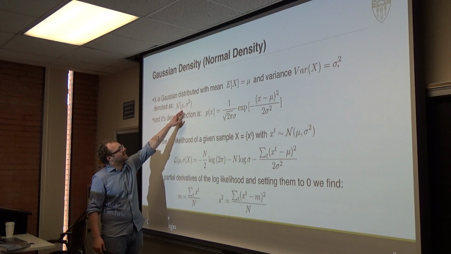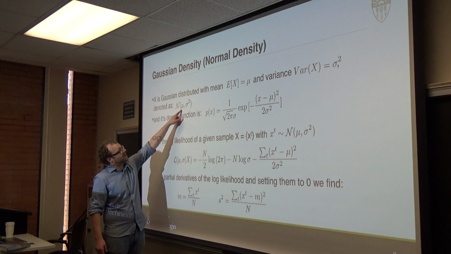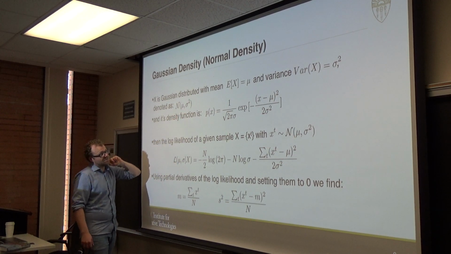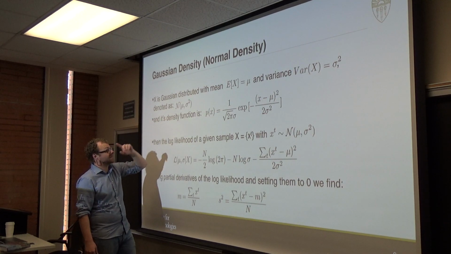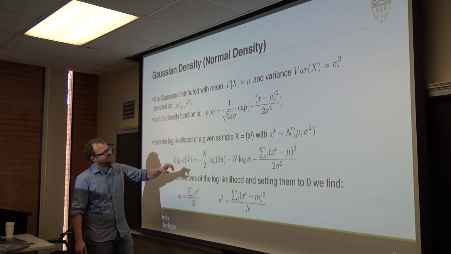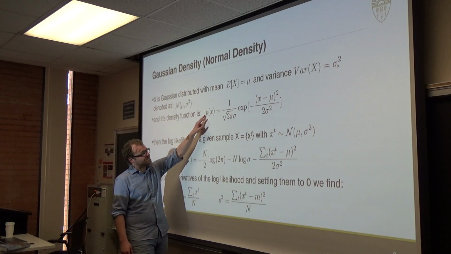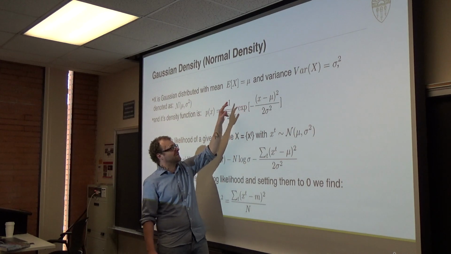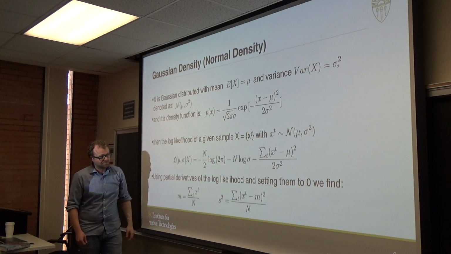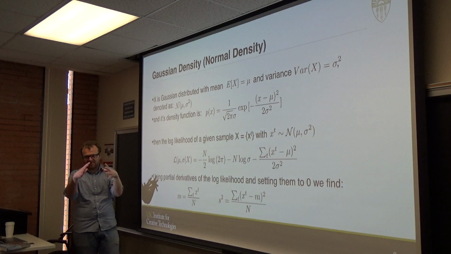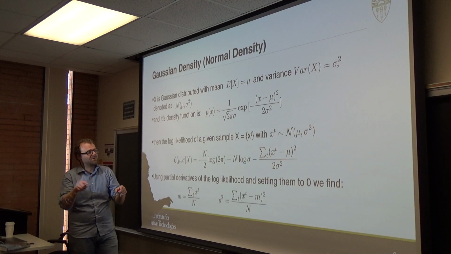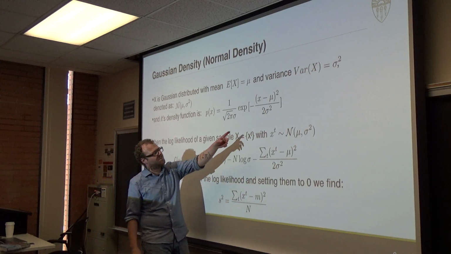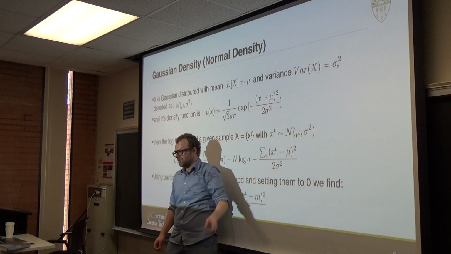Okay, so for Gaussian densities, Gaussian curves are normally distributed, that's why the N is here, and they're dependent on two variables, in this case mu and sigma, and sigma squared is the variance. In this case, sigma is just the standard deviation of the sample, and then the probability of a value x can be computed with this function here. This function is the Gaussian curve, and it's symmetric around the middle point, which is mu.